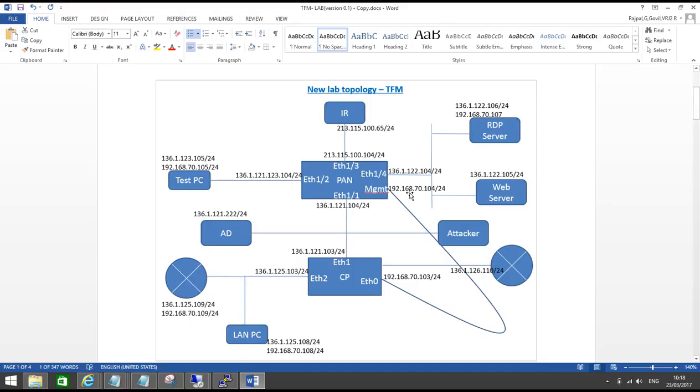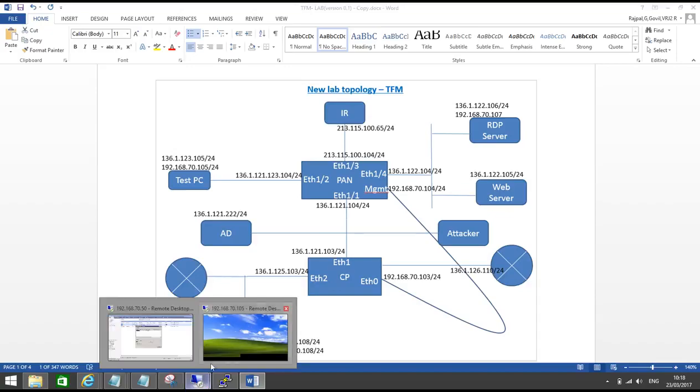So if all is good, I should be able to ping 125.109, and on Palo Alto it should see traffic is going over the VPN tunnel, and on the checkpoint I should see traffic is getting decrypted. We should be able to see some phase 1, phase 2 SAs. So that's something we are going to test.